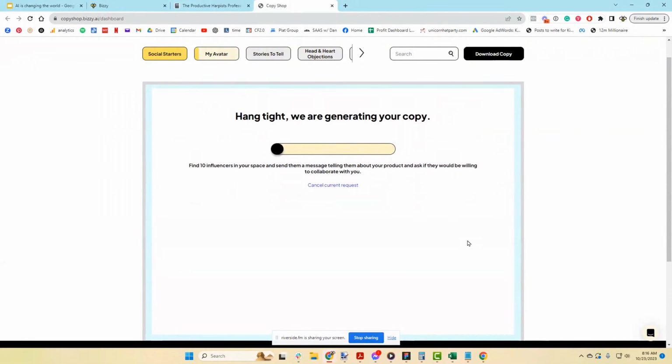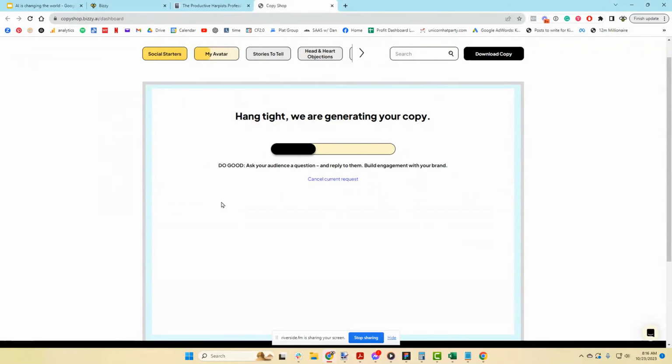And you're like, oh, I want to know more about my avatar and who they are and how to reach that person better. It will give you content to help you market to that person based on what AI said. So this section right here helps you know what AI thinks your person is. So you can go into my avatar and be like, okay, who is my person?